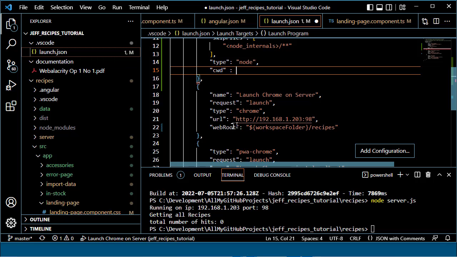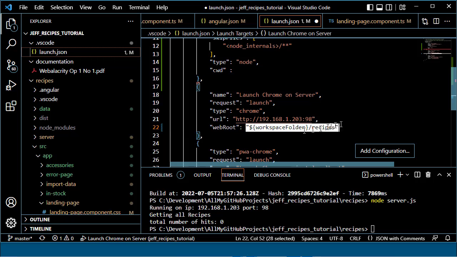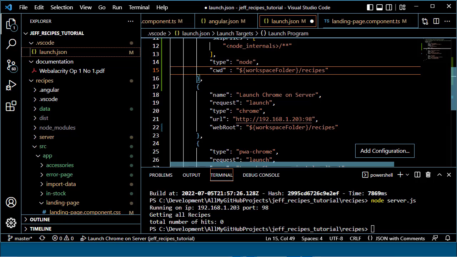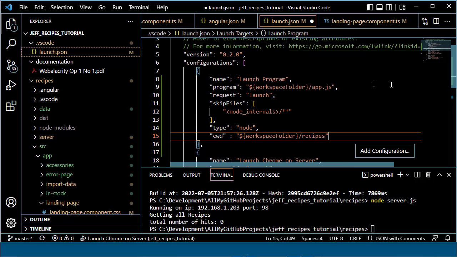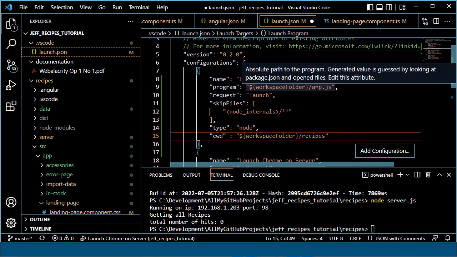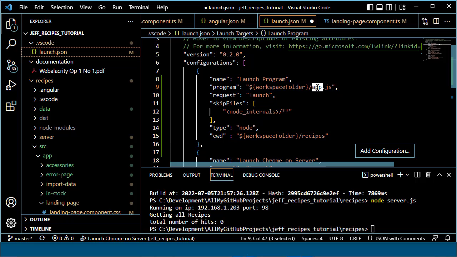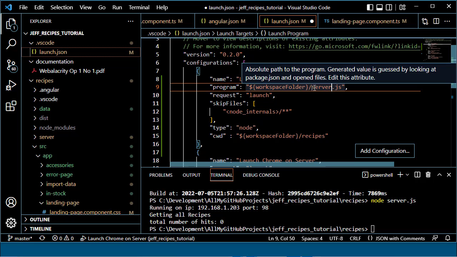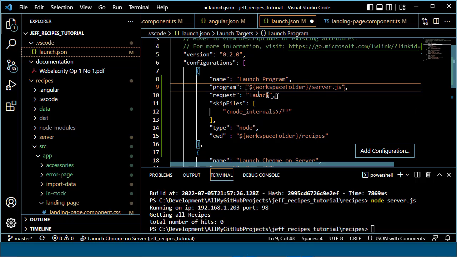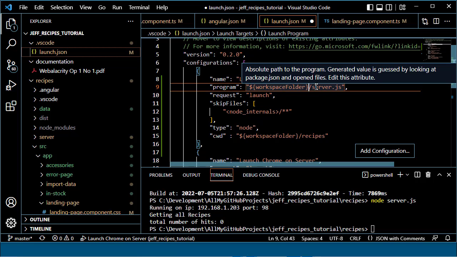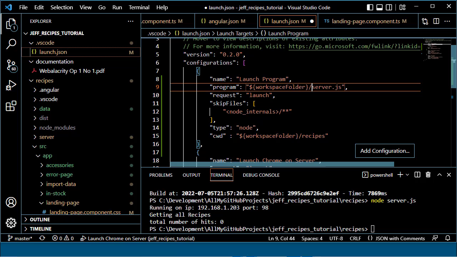And what we want is this full directory here. Also, we're launching, by default it says app.js, but actually we call our server server.js. So this is going to be server.js, and it's within the recipes. Again, this is the parent directory.